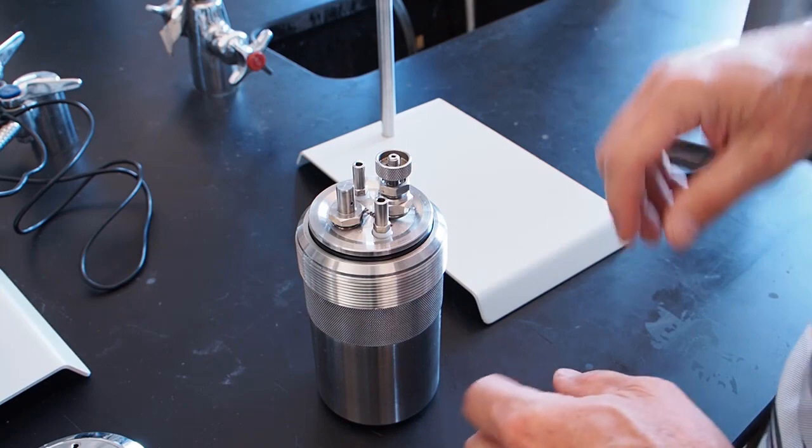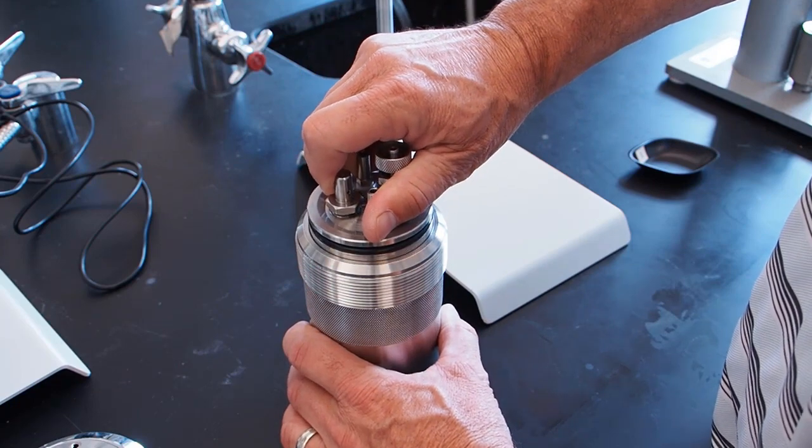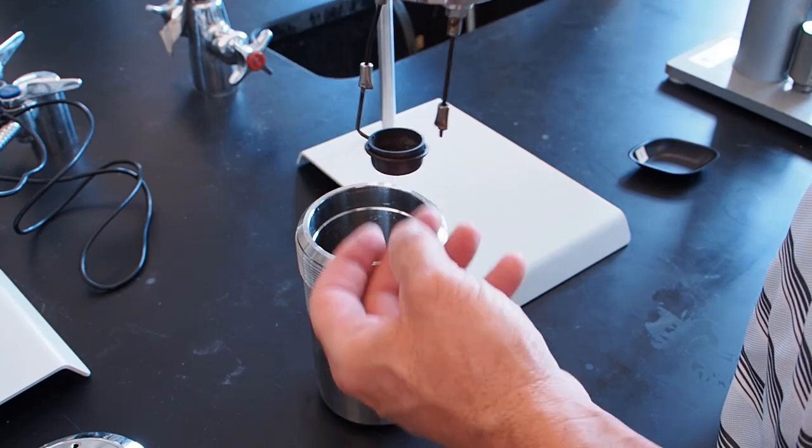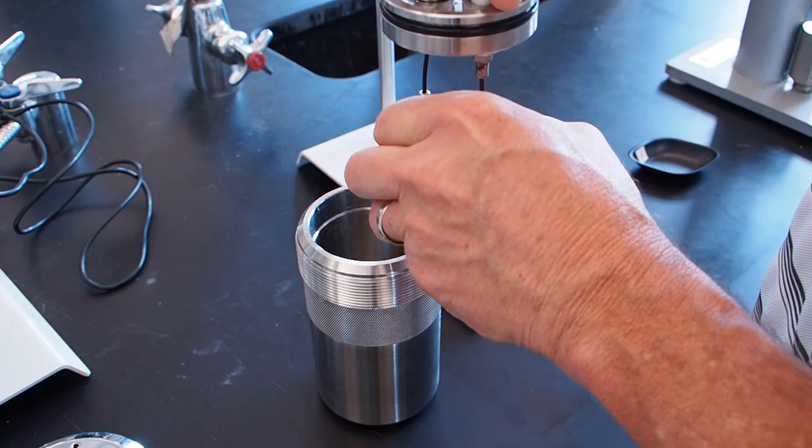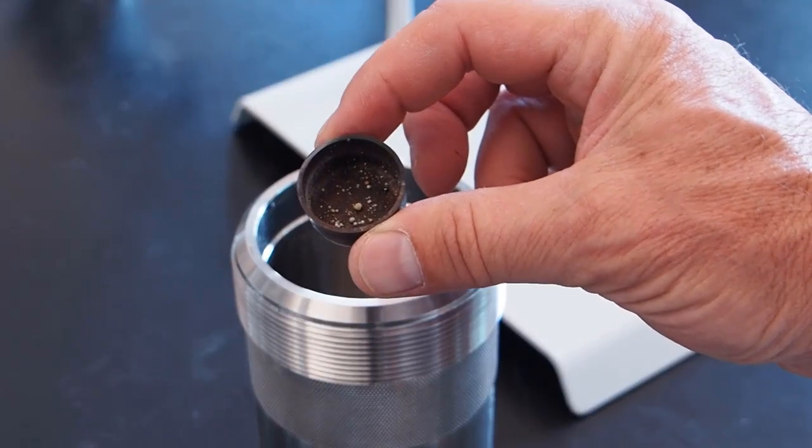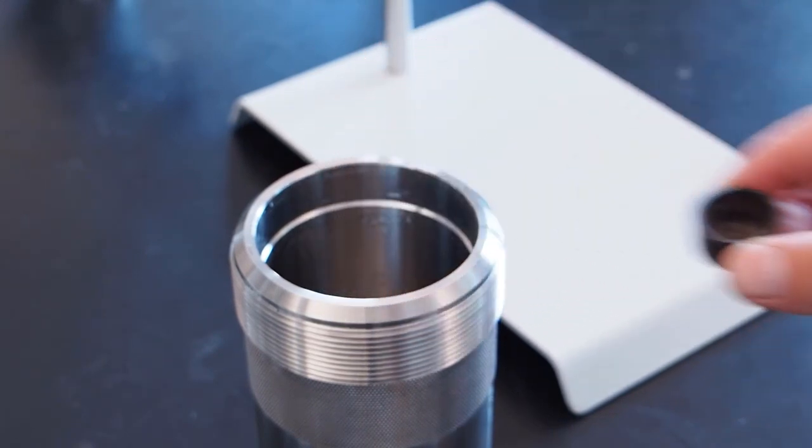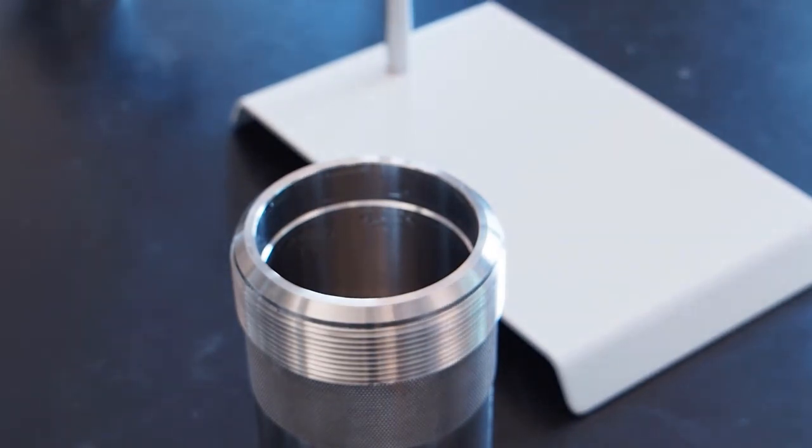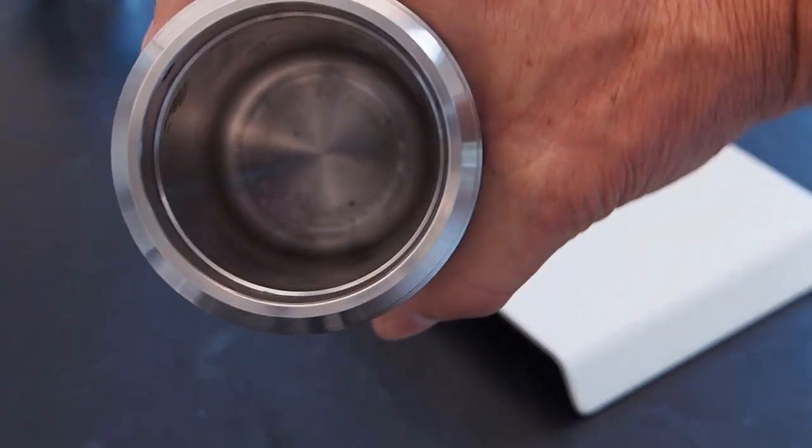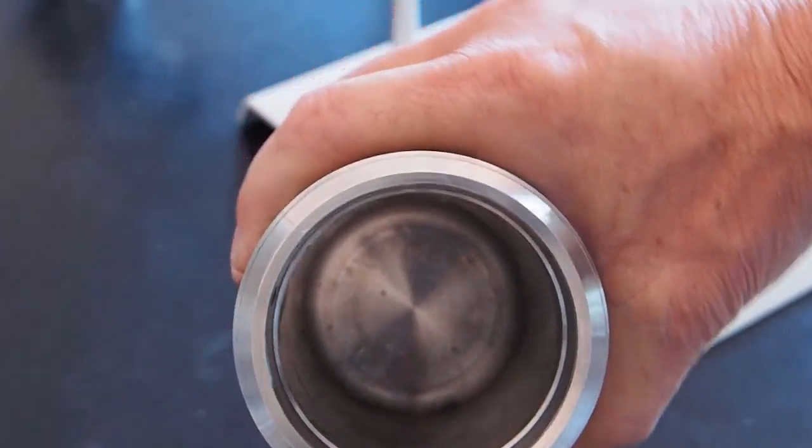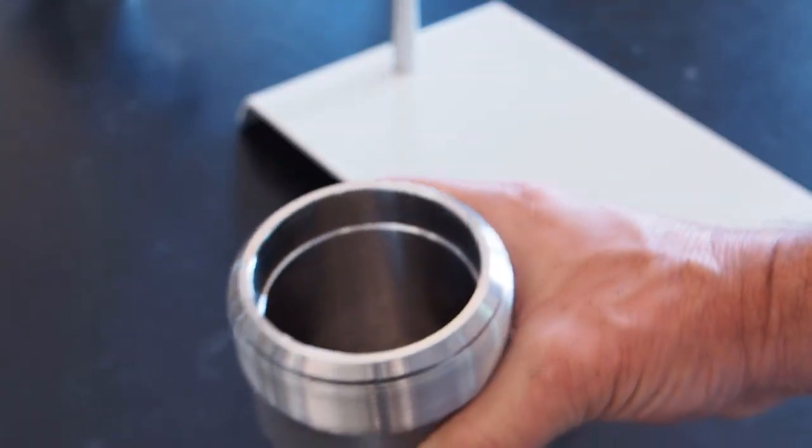So we've removed the bomb from the apparatus and we're going to look inside to see if we can see if the dog food in fact reacted. And so, let's take this off here. Oh, and it has. Let's get the cup out of here and take a look. So we can see in there that the dog food is gone. There's a little bit of residue from the ignition. And because it's a combustion reaction, there should be water. So let's look inside the bomb and see if there's any water as our second product. I'm not sure you can see it in the video, but there is. There's water kind of sloshing around on the bottom. Not hardly a milliliter, less than that, but there's water in there that's the product of the combustion reaction. So our reaction worked.